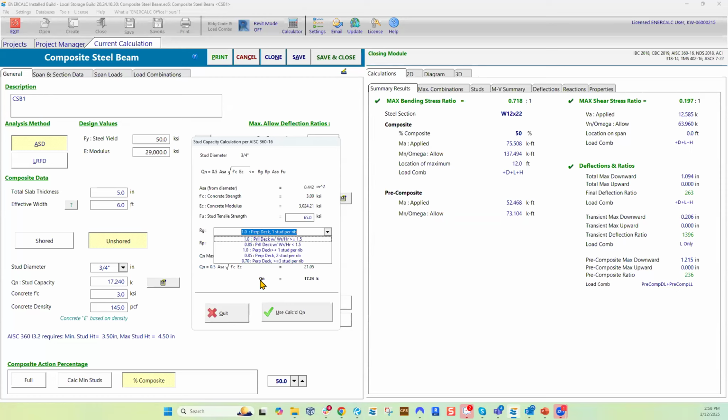Go ahead, Mac, if you have any detail you want to share on that. Absolutely correct. You're just going to determine, not necessarily what's happening per rib, because now you'd have to separate the capacity of each stud that's located per rib. So that doesn't happen here. But what happens here is that you just say, okay, worst case scenario, I have 2 studs per rib. Then I'm going to choose the correct RG factor for it and just use that number across the board.